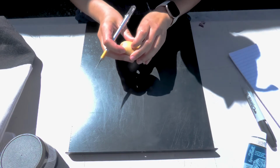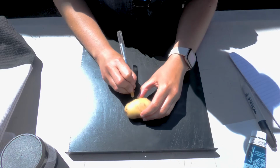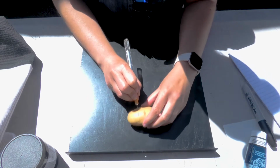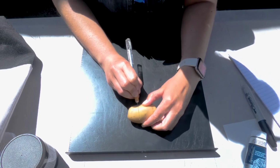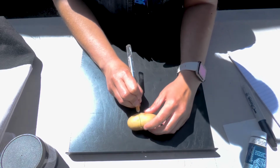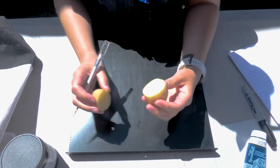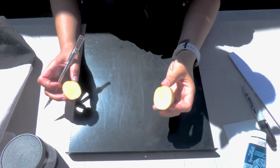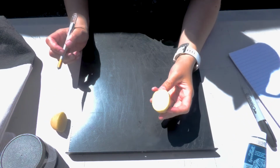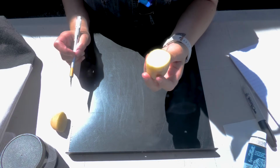So we are going to start with knife and potato. What you're going to want to do is cut as evenly as possible through your potato. You want it to be fairly flat. Right now it looks like I'm making curly fries, but I promise this is supposed to be a flat, there we go, flat object. You can set the other half off to the side. If you want to cut it clean in half, you can make two different stamps. I'm only going to do one.